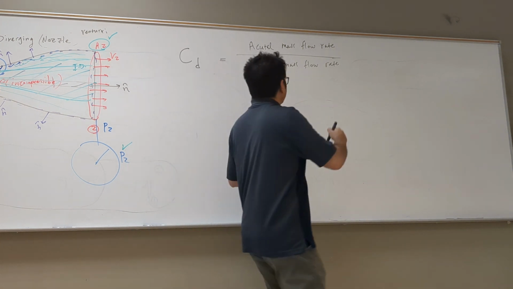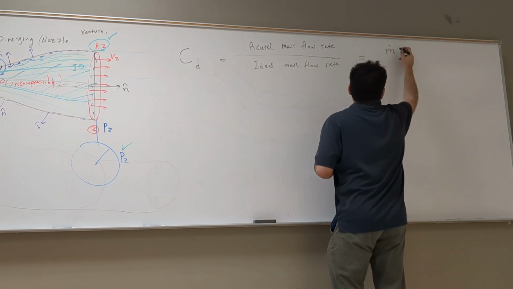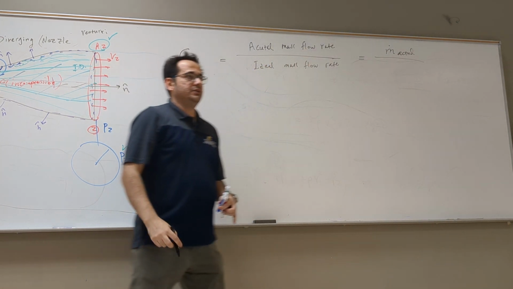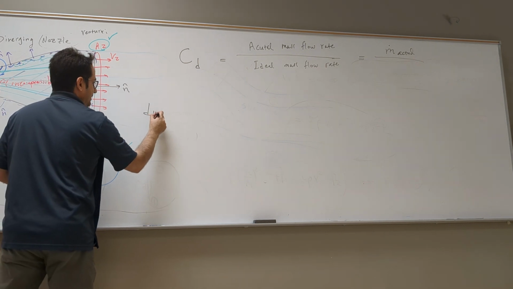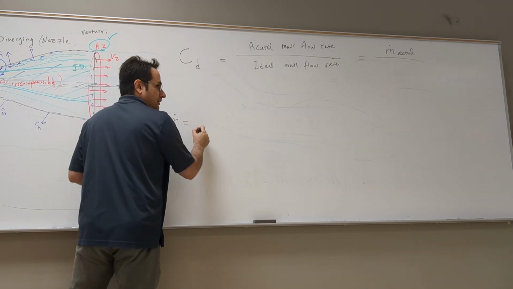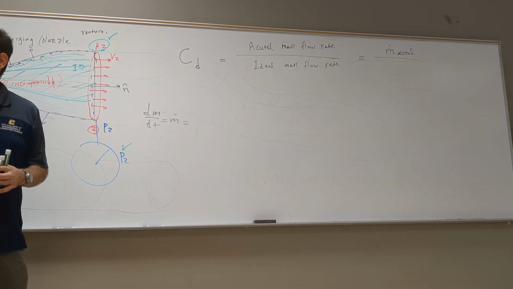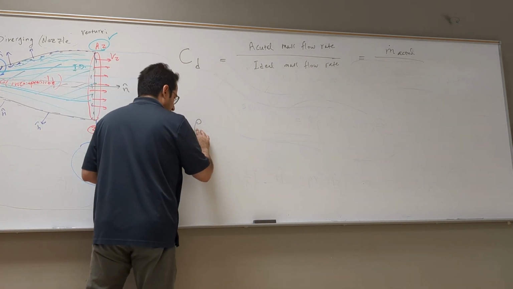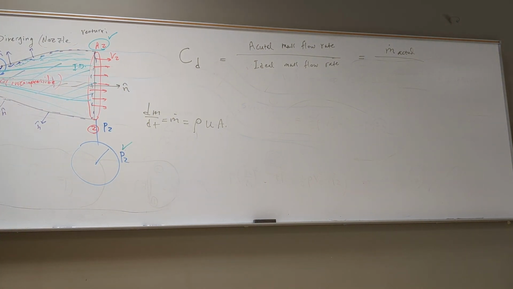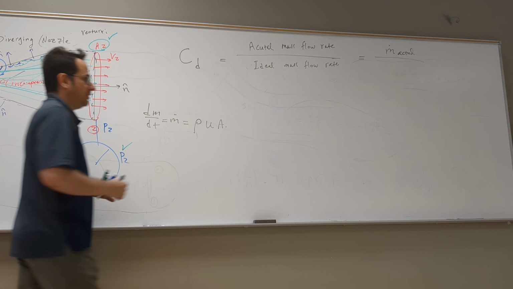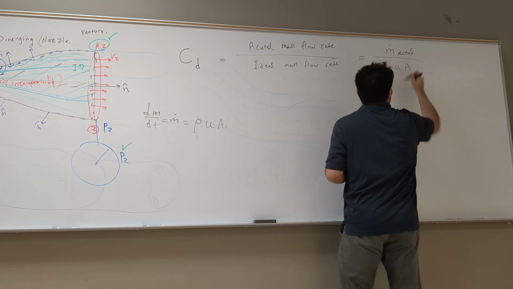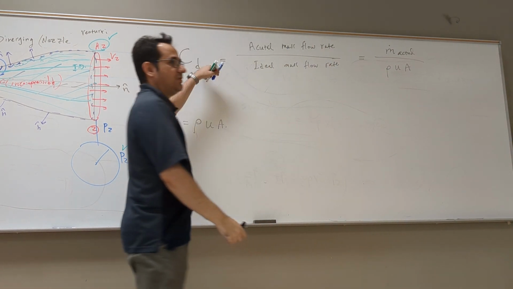Mathematically speaking, let's put in the words. This is m dot actual divided by m dot ideal. What was the m dot? dm/dt, or m dot, what was that? What was mass flow rate? Rho V dot n dS. Yeah, rho UA, for a constant one-dimensional flow over the surface, rho UA. M dot was rho UA. So you can say m dot actual over rho UA. The coefficient of this, so this is a constant.